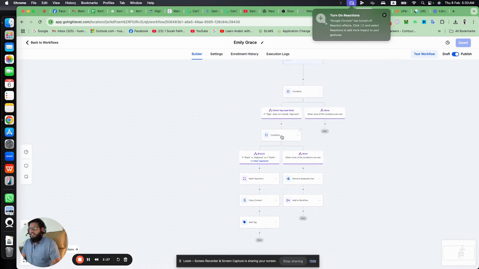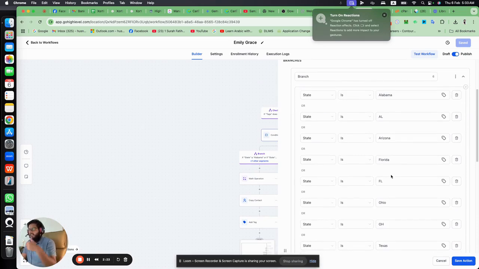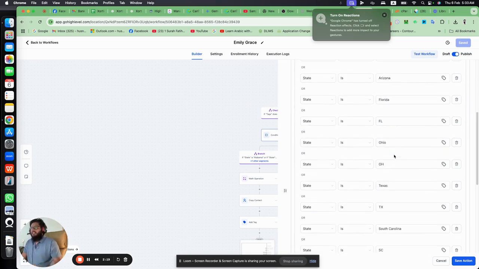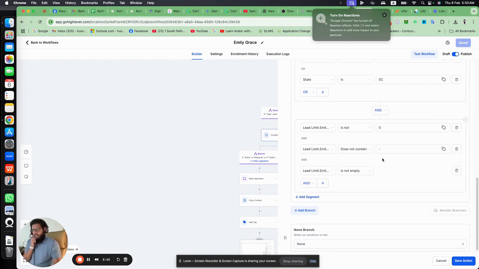After that, the condition is checked that the lead should be in the states that Emily Grace has asked us for. Secondly, the most important thing is the lead limit, because if we oversend the leads, we will lose money. So we are making sure that the lead limit is not zero, not negative, and not even empty.